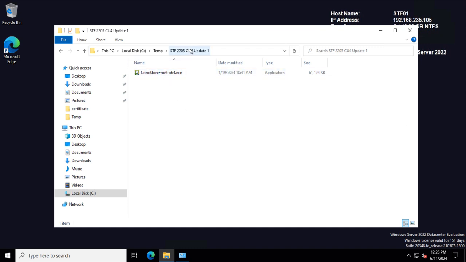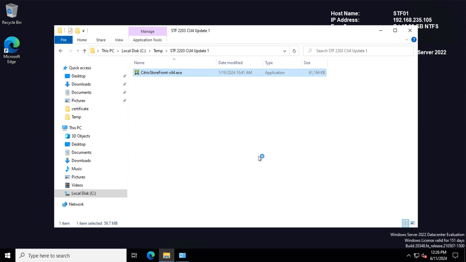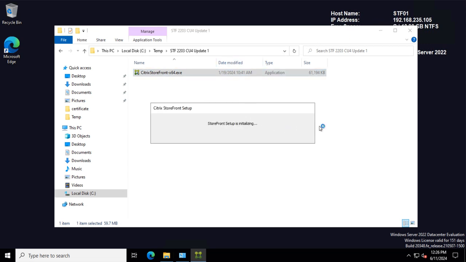So we have the new version, run as an admin. As you saw, I took the storefront out of load balancing, so no users will use this storefront to log in.